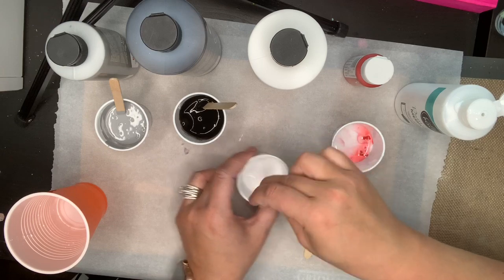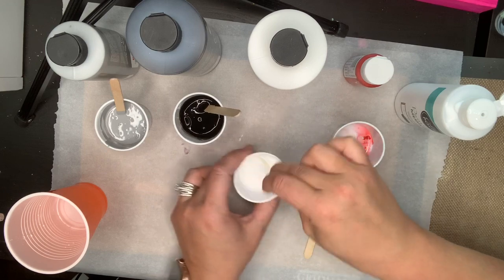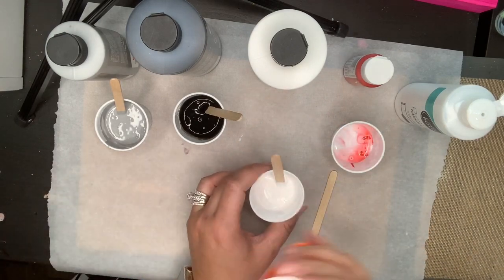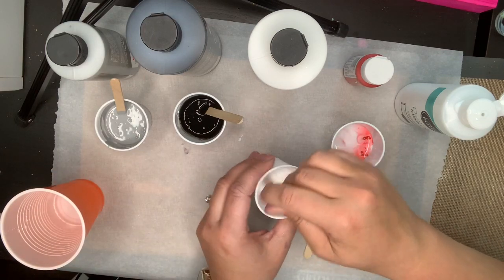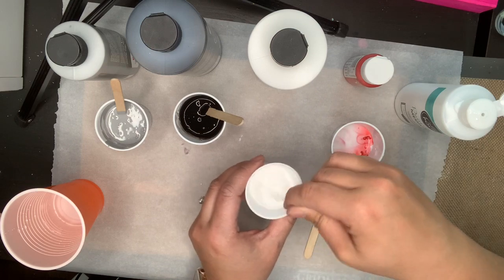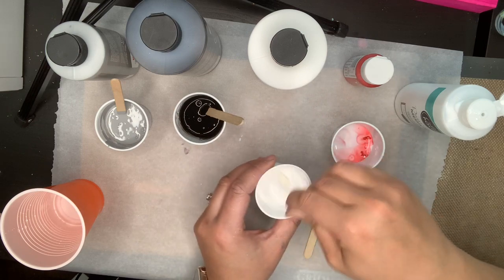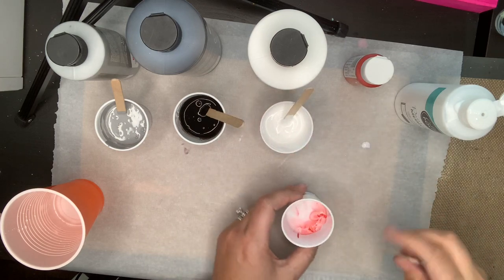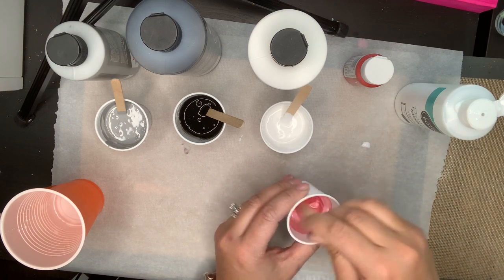Doing black and white along with gray, these might mix and give me a lot of different grays. White is actually the hardest to mix because you can't see the difference the way you can with other colors — you can see where the pouring medium is mixed with other colors, but white is a little bit harder. Okay, and finally the red, which had some clumps, so I want to try to fish those out.